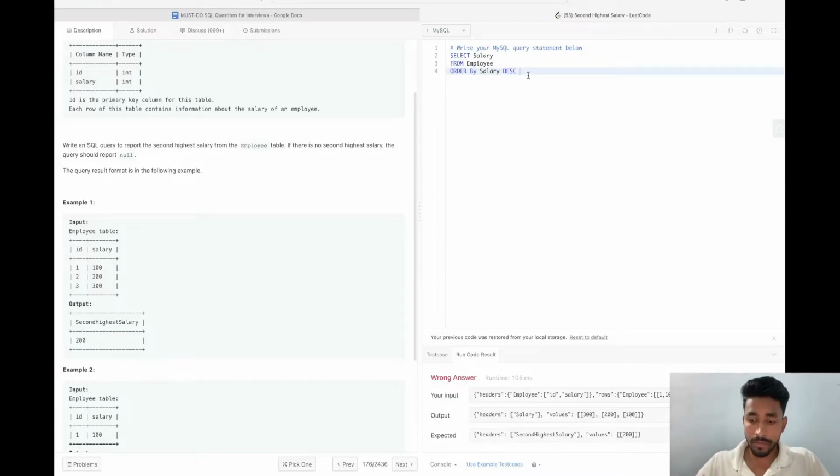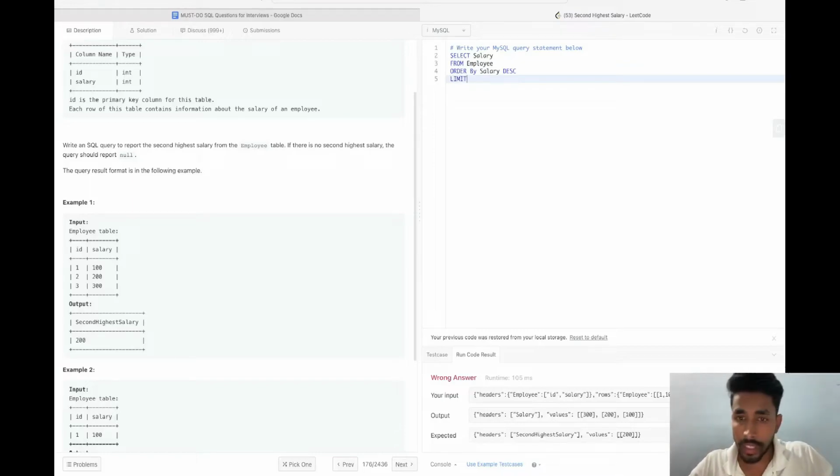Now as I have sorted this in descending order, I want the second row, that is salary 200, because we want only the second value. For that we will use another keyword, limit. This is a very important keyword. Limit is used to limit the number of rows you want to print.